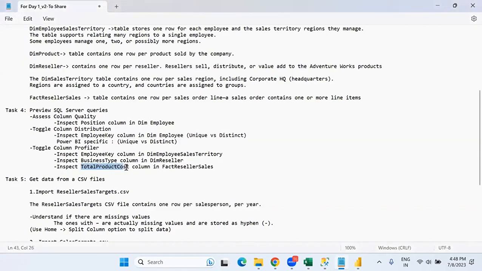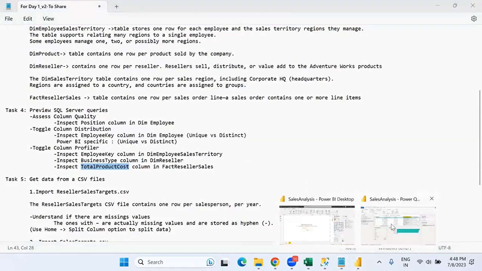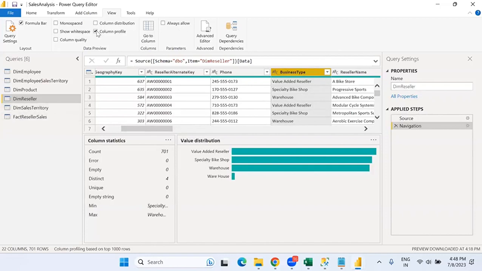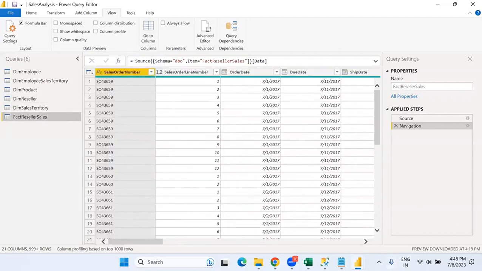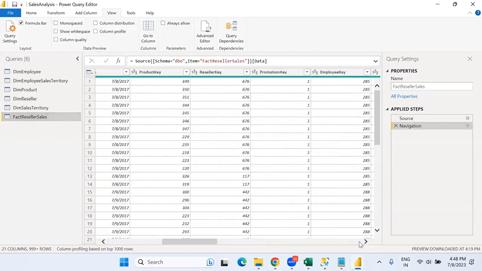From a business perspective, there is one more aspect: total product cost. Let me go to the factory seller, sales, and total product cost.